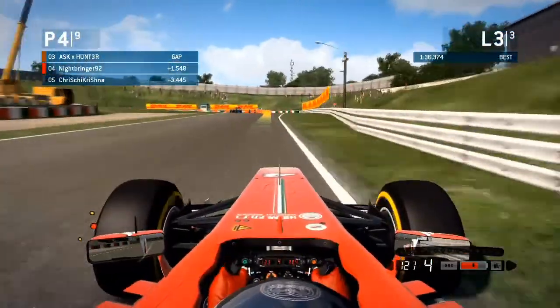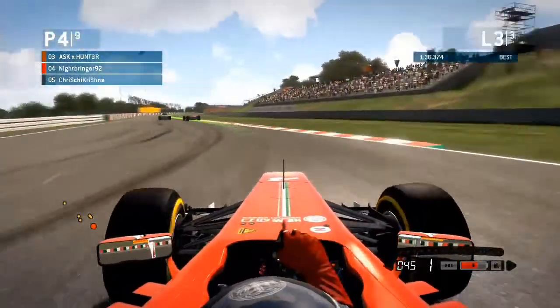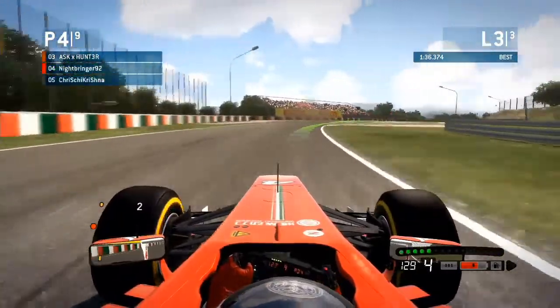Ask Hunter's going to try and make a move here around the outside. Doesn't succeed past the Red Bull. I think that's TrainedRobin if I'm right. But anyway, no, actually TrainedRobin's way ahead, I think.